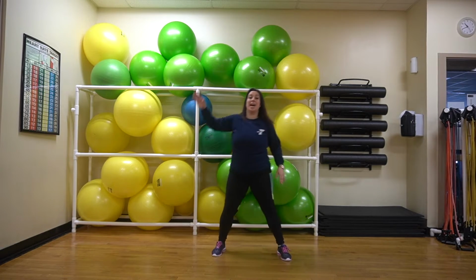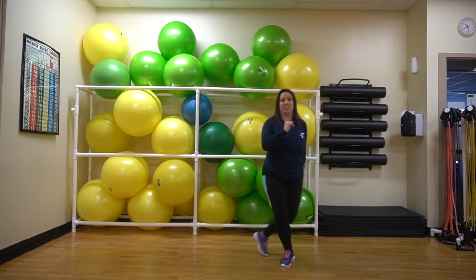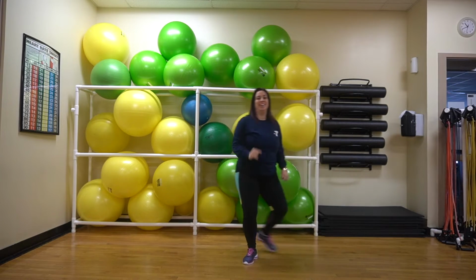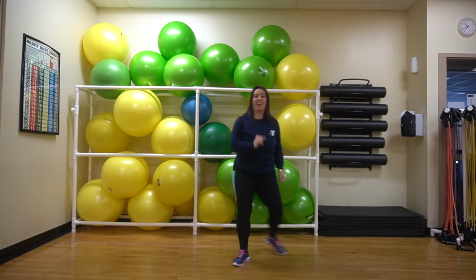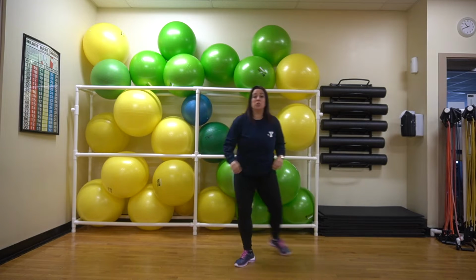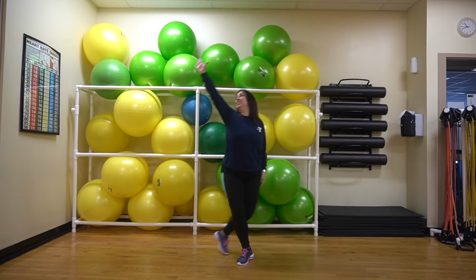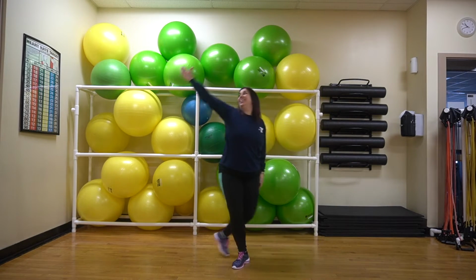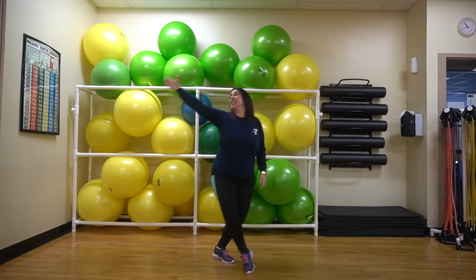We're gonna go to the side. Side, cross it back, side, and clap. Cross it back, and clap. One, two, and four, six, seven, eight. You have eight counts. And go back. And go. There you go. Keep it up. Let's add those rainbow arms. One, two, three, clap. One, two, three, clap. One, two, three, clap. Good job. One, two, three. Nice and slow.